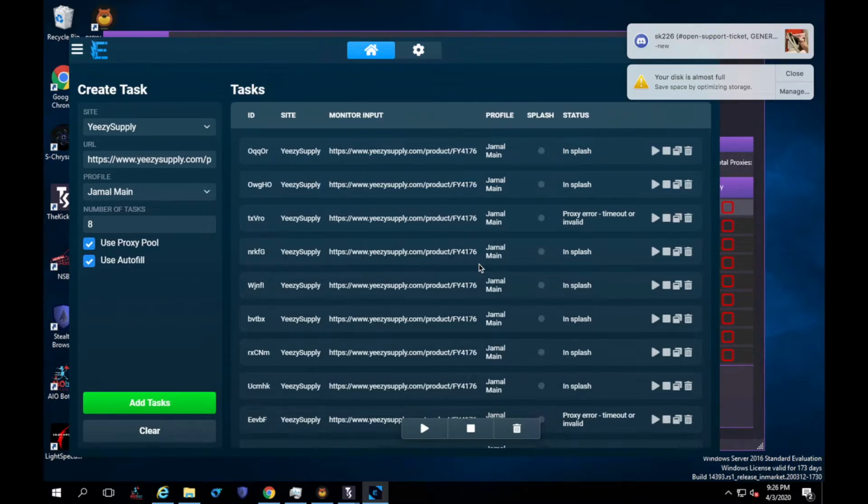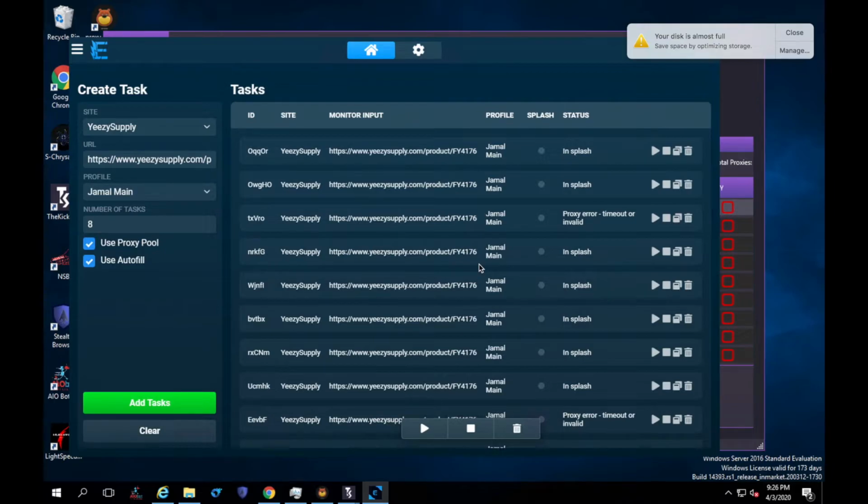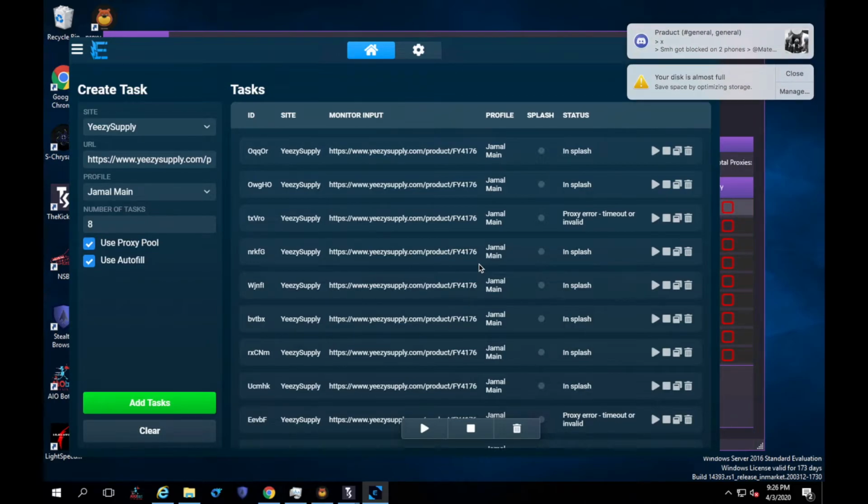because some people are like, "Oh, you got through without using Gmails." I was like, "Yeah," but when I went after, I forgot what shoe, another release with this, and I had 5 Gmails in, and I didn't get through not one splash. So I don't know if those Gmails are maybe not good Gmails or what. I haven't figured it out yet, but I'll continue to upload these live cops for you guys.